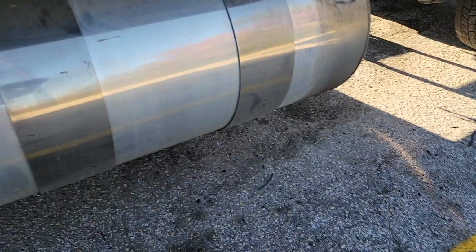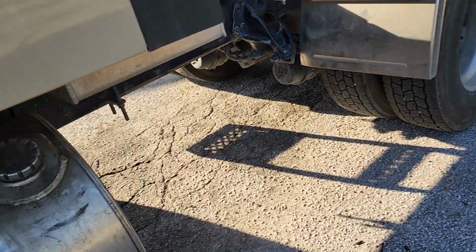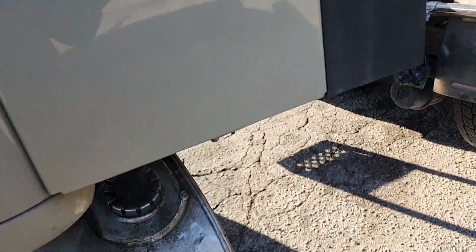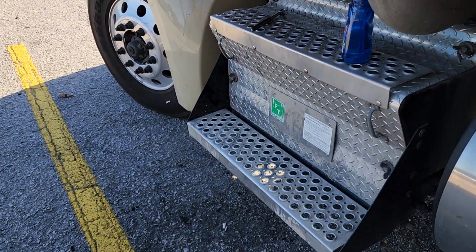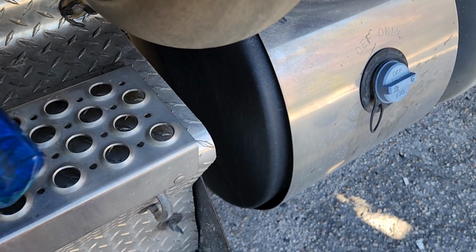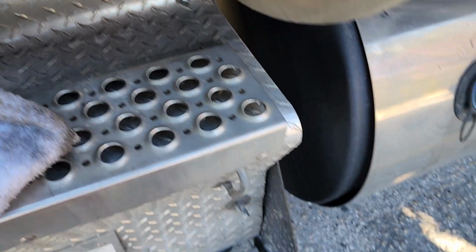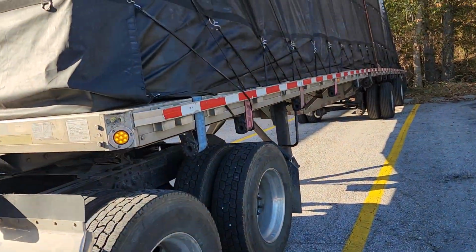What I'm also gonna do with my window cleaner here is go around and wipe my headlights off. This is my little inspection door right here. I keep all my stuff up under here, gloves, edge protectors, things like that. But I'm gonna take this towel. You can see I already been using it. Take my window cleaner and wipe my headlights off and wipe my trailer lights off.